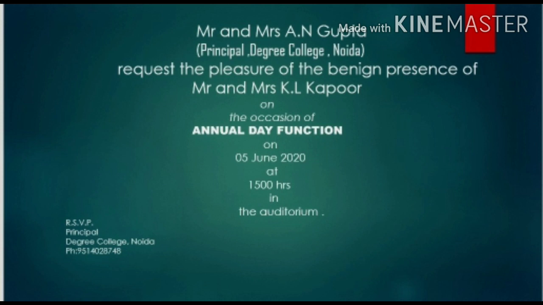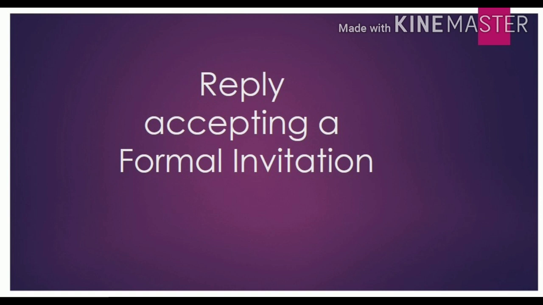Don't use your regular handwriting, and don't use the first person or the second person. Here the inviter, the person who is inviting, Mr. and Mrs. A.N. Gupta, are not saying I or we. They're using the third person for themselves, right? They request, and they are inviting the person as the third person. So you need to keep that in mind. And yes, these are the details which you need to keep in mind when you're designing an invitation.